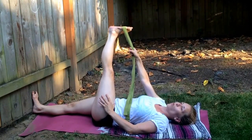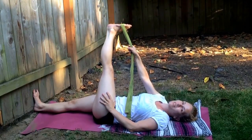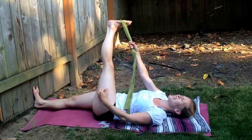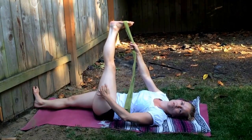And I will say this is one of the most uncomfortable stretches you can ever experience, but that just means it's more necessary. It's going to give you this weird, really dense, uncomfortable stretch running down the side of your leg and out into the back of your pelvis, through the back of the buttocks.